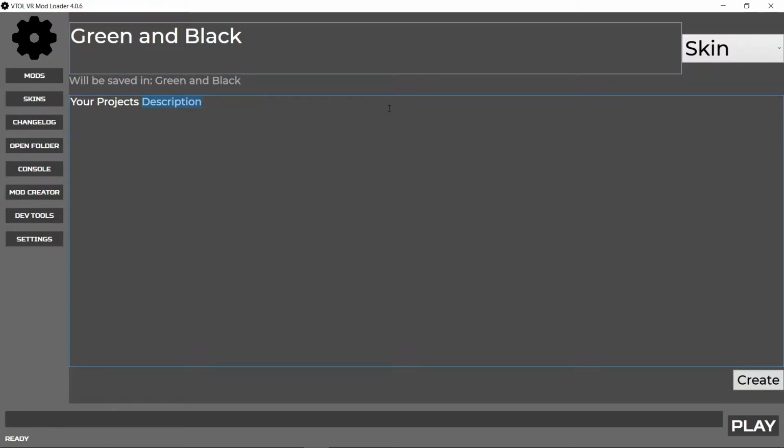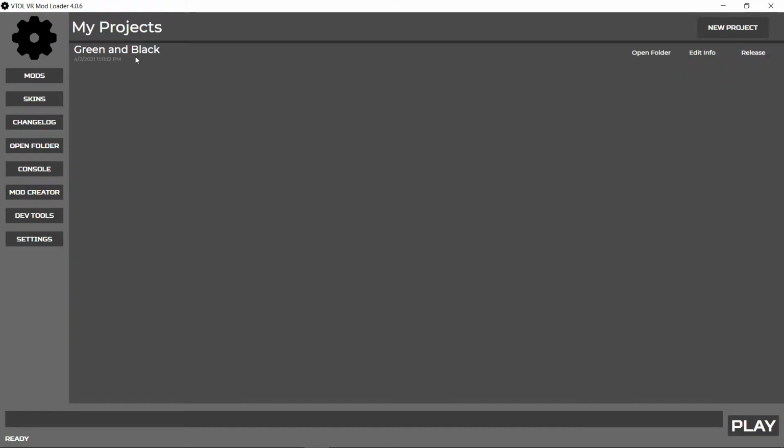And we will give it the appropriate description of a green and black aircraft. After you've finished creating your title and writing your description, we will go ahead and create our skin. As you can see, we now have a green and black skin project.